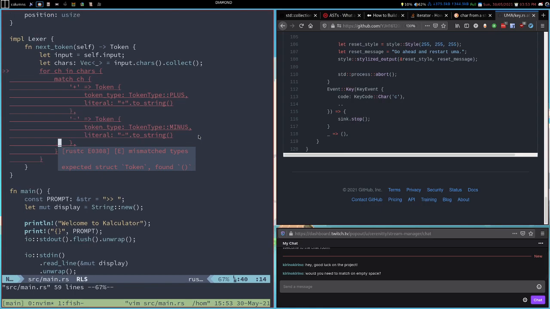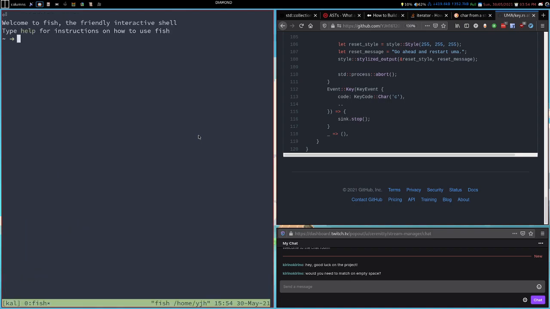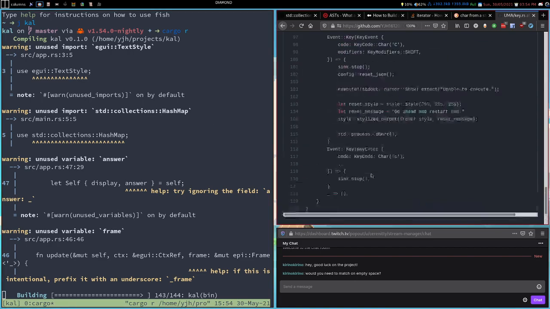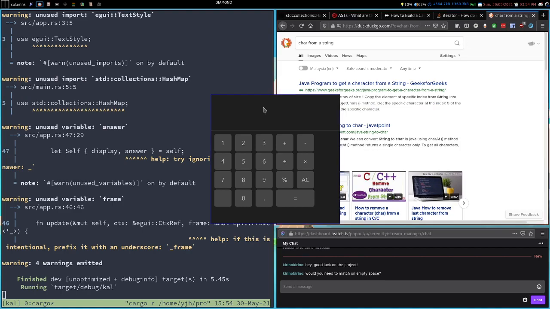Would you need to match on an empty space? I don't see why I would need to match on an empty space. Because in the calculator, there we go, okay.